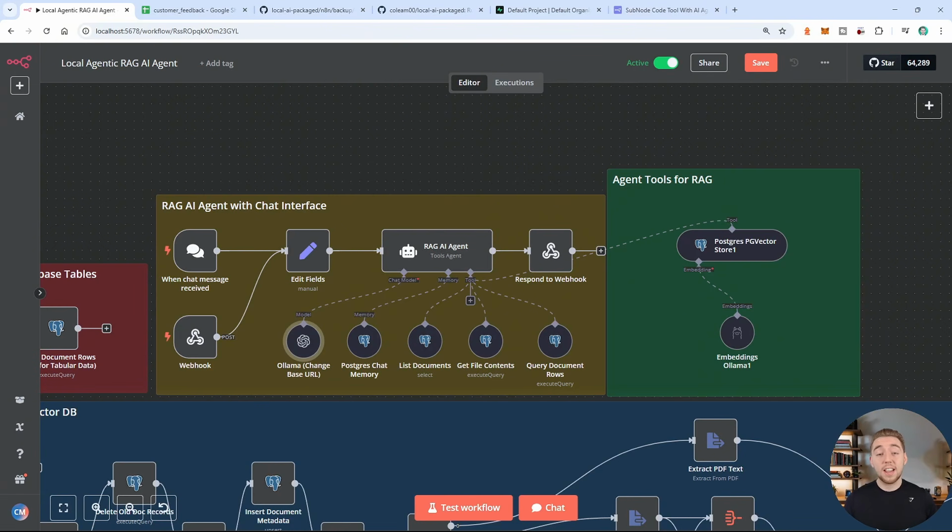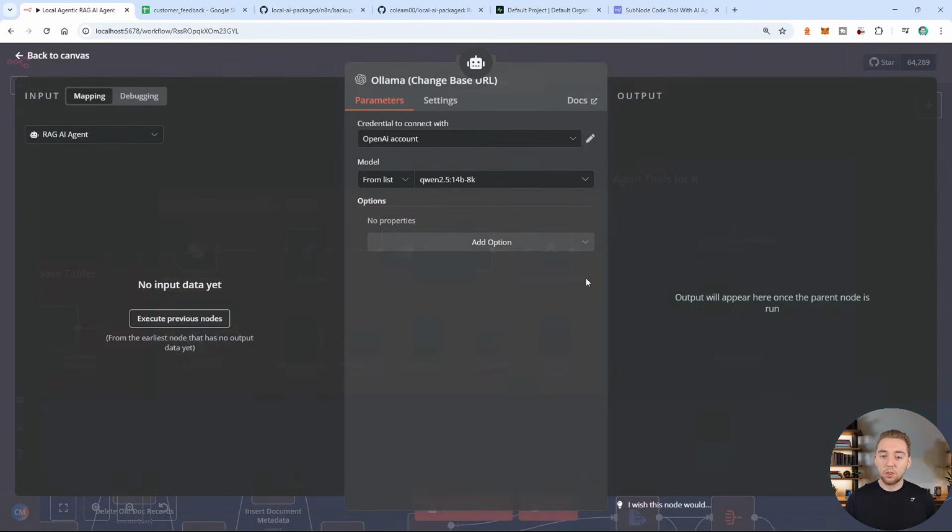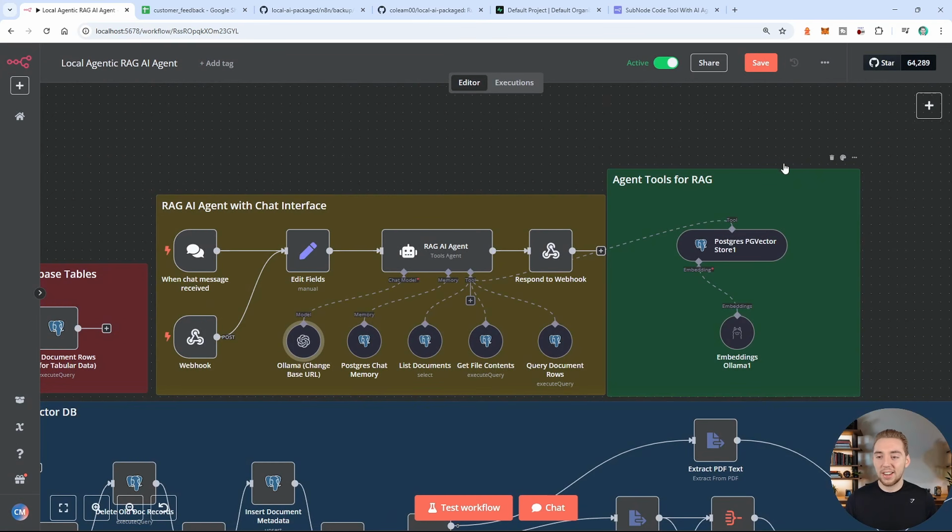So for our testing here, the local LLM that I'm using is Qwen 2.5 14B. So a relatively small model, and I have a version with an 8,000 token context limit that I'll show you how to set up later, because Ollama by default limits you to only 2,000 tokens, which is not enough for systems like this. And so that's one of the big headaches that I'll help you solve later on. But right now, let's just go ahead and test this out.